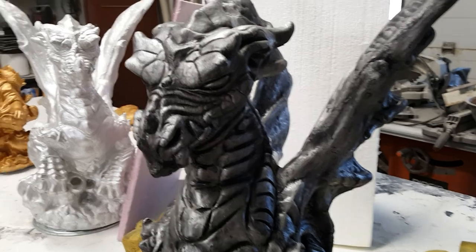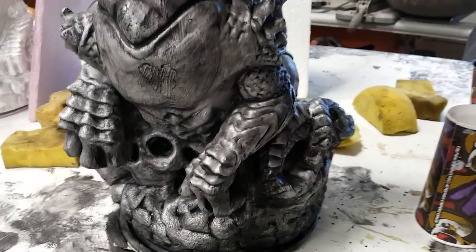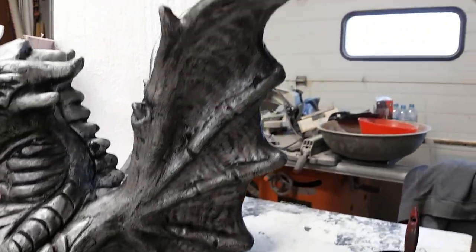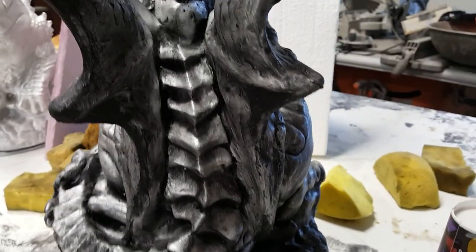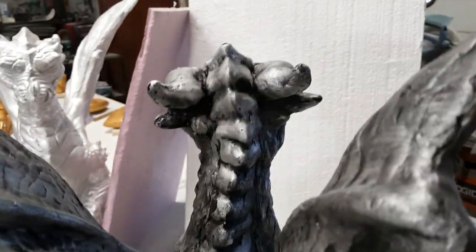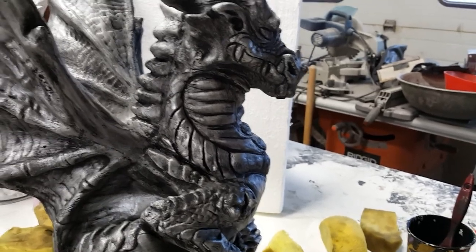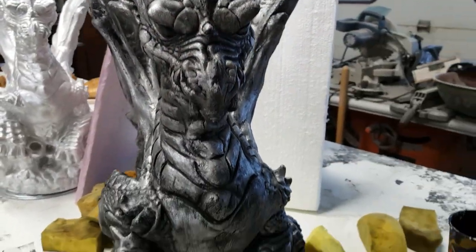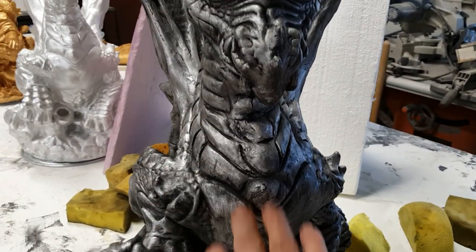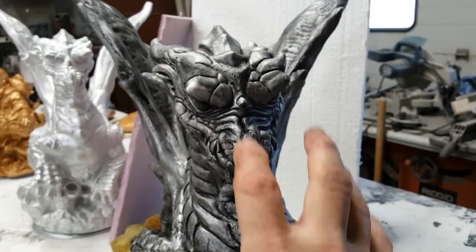But the problem is because of his size and the detail, I'm just doing sections at a time. So I'm doing the head and the throat in a section. I'm doing the lower front in one section, and then I do a side, and then I'll go over and do the other side back here, and then last I'll do the tail, the back side of the wings and the back side of his head. Why I'm doing that is because the paint dries really quick. It's really cool in here, only about 10 degrees Celsius, and I want to keep it that way. If I did the whole thing and then tried to wipe off, it really looks awful because you start pulling dried paint off, and it looks like a little chip. You can go back and wet it again and take it off, but because of the size of these, it's just way easier to work in sections.